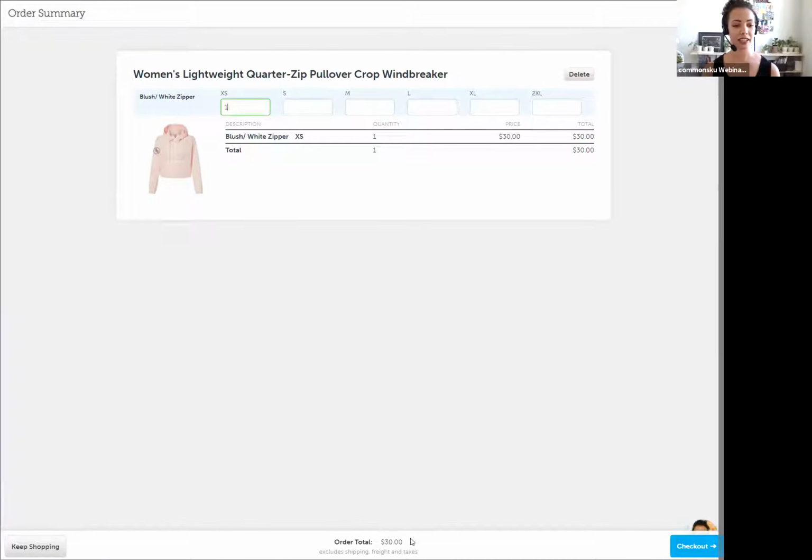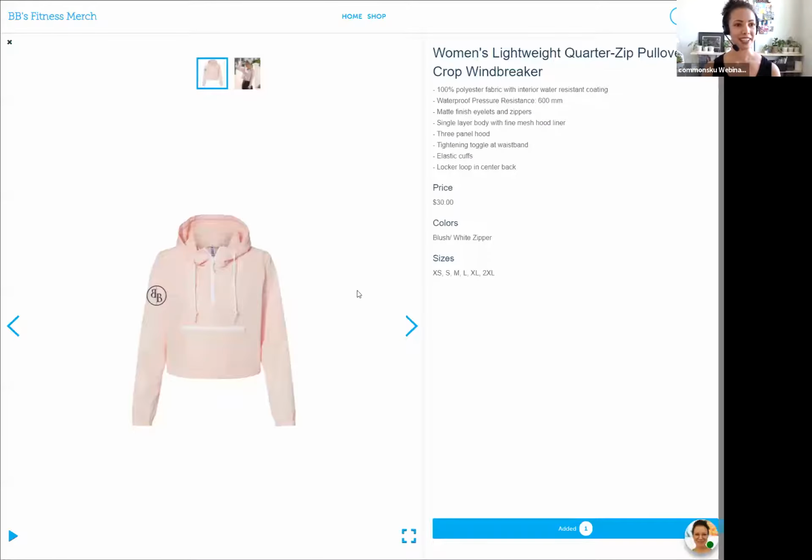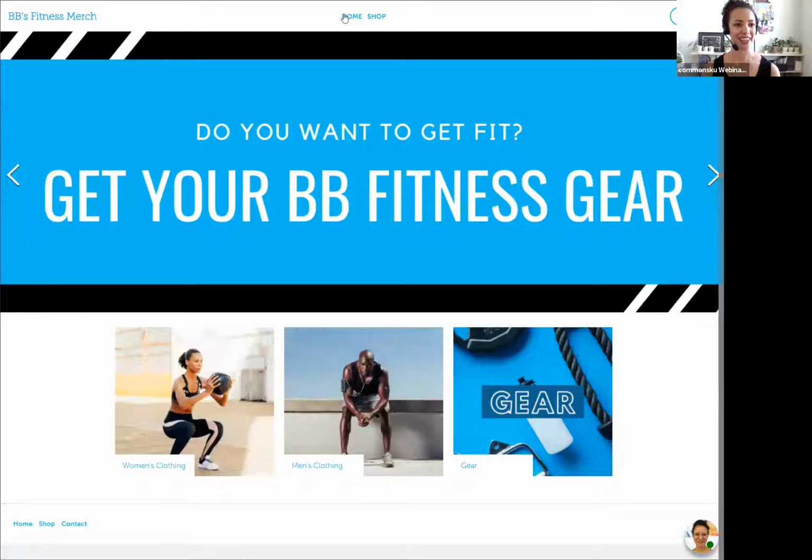So when they're looking at this, it's really the subtotal of the order. Once we go to the checkout screen, we're then going to see that total that's due. So we'll get there in just one moment. One more unique thing that I would like to highlight with pop-up shops is that you can also use coupon codes. So I'm just going to go back to the home screen really quickly.